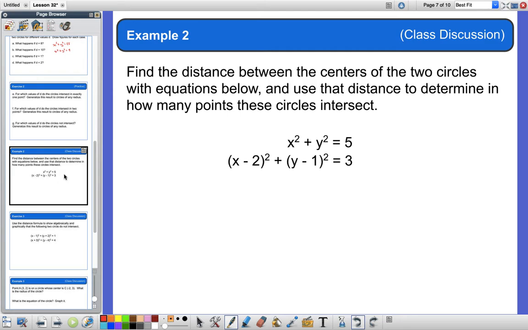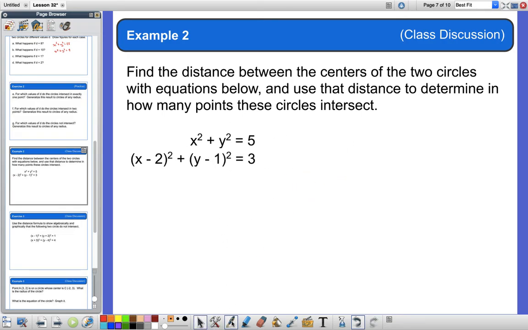And if we wanted to take a look at example number 2, this would be the second most important piece, finding the distance between the centers of the circle. Now, technically you already know how to do this if you know the distance formula. So if we were to move this out of the way, we'll slide this over here and make a note that the distance formula is the square root of the difference of the x's squared added to the difference of the y's squared.